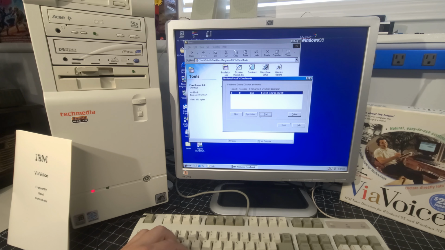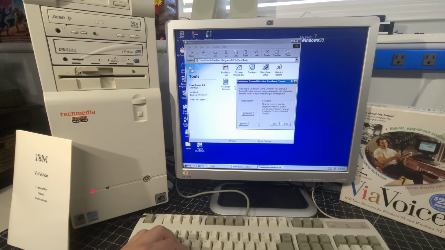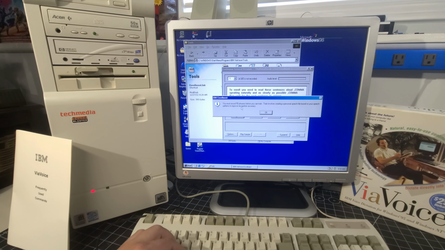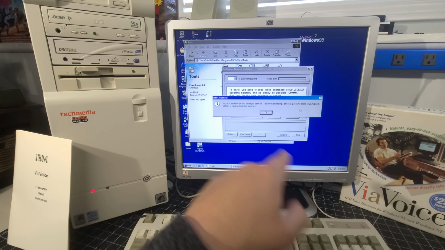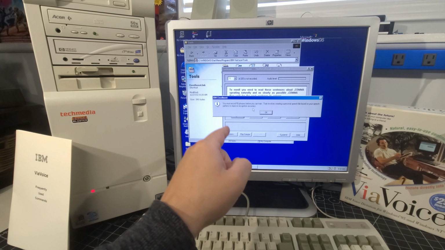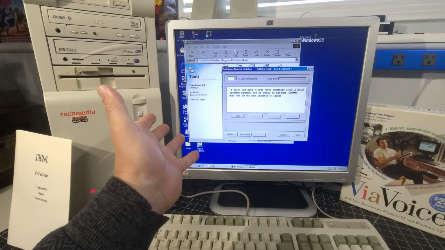Let's go ahead and click on Start and see. Welcome to enrollment. During enrollment and for continuous general dictation, you must speak continuously without pausing between words as if you were talking to another person. So click on Continuous, Next. Click this button to continue to the continuous general dictation enrollment. Train involves creating a personal speech file based on your speech patterns to improve recognition accuracy. That totally makes sense.